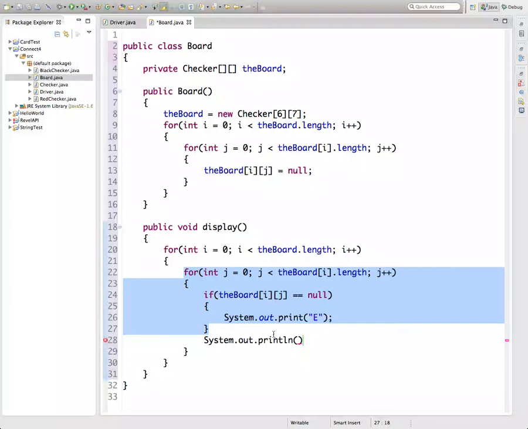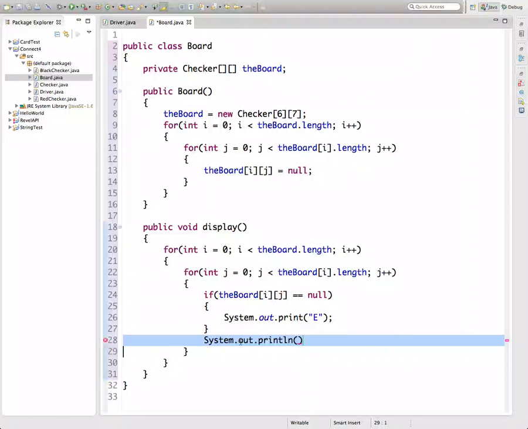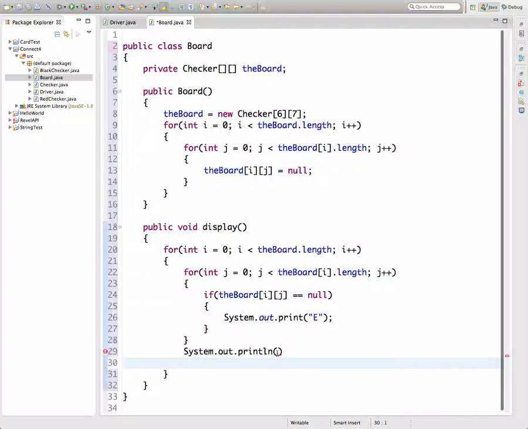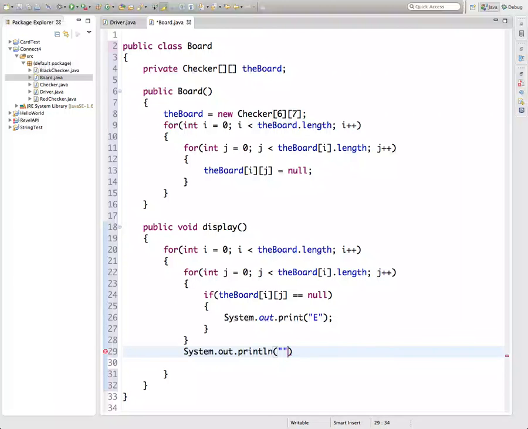After I'm done with all the columns, kick it down a line to the next row. So this should print out 7 E's, press enter, 7 E's, press enter, 7 E's, press enter. Make sense? Okay. Let's test this.